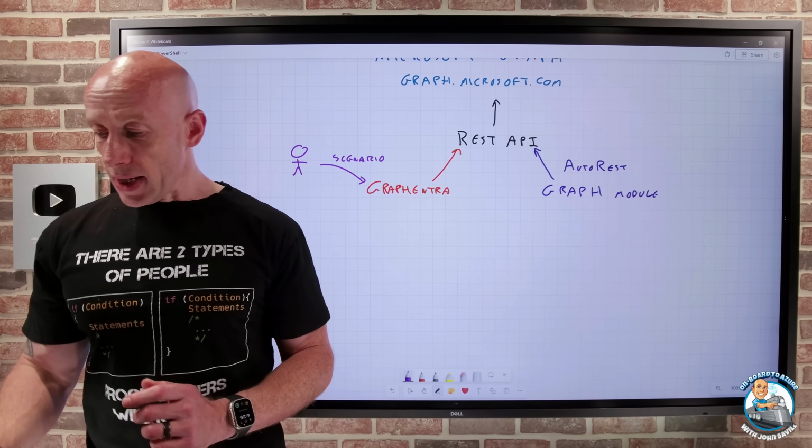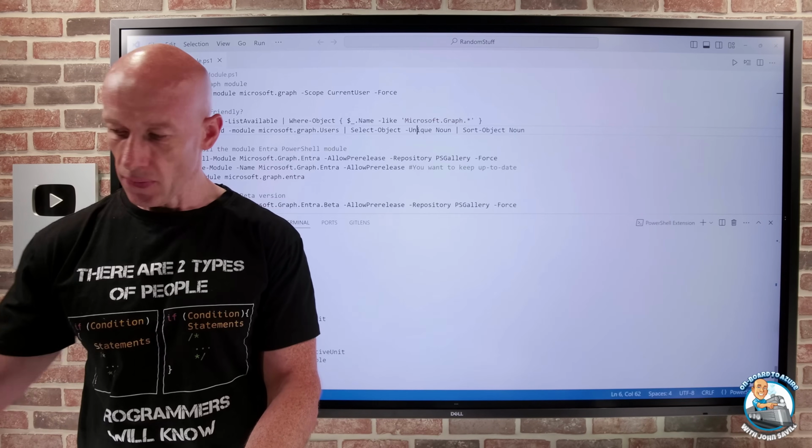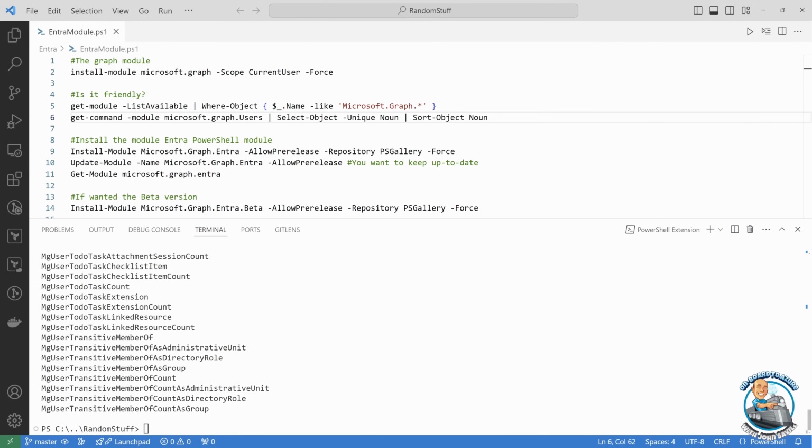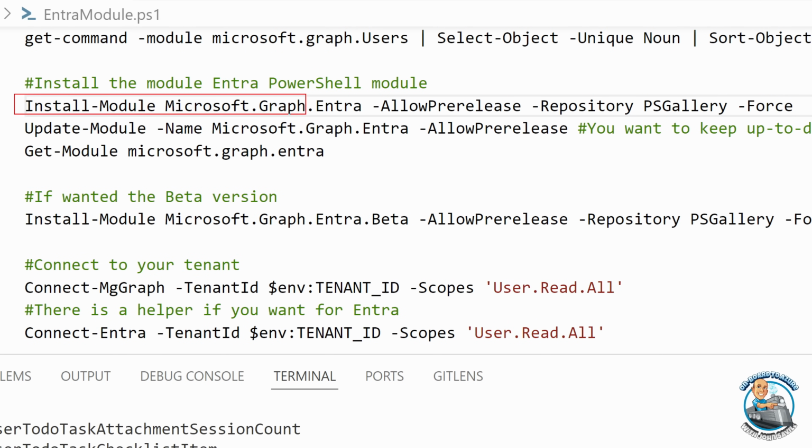And if we go and look at this, let's just jump over again and see what we have here. So we would install the module with Install-Module Microsoft.Graph.Entra. Now I'm allowing a pre-release because this is early days and I'm using the PS Gallery. You want to keep this up to date, so remember to update the module frequently.